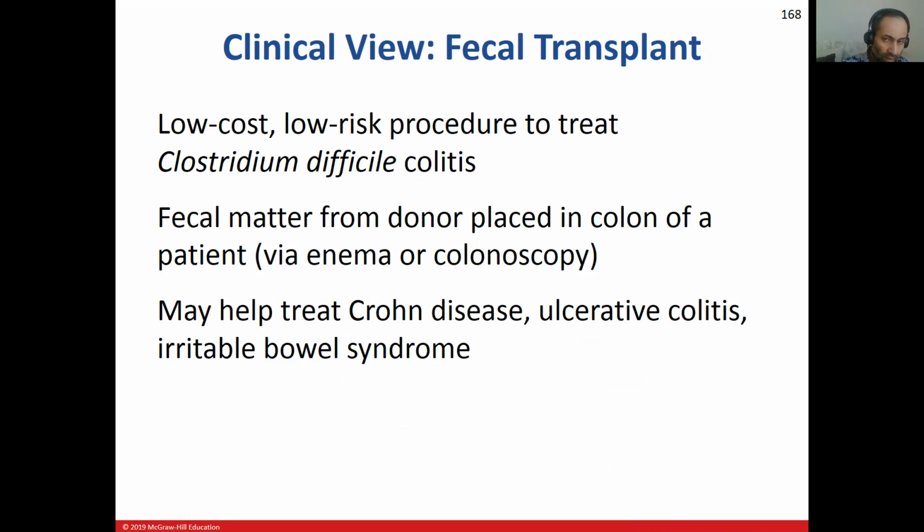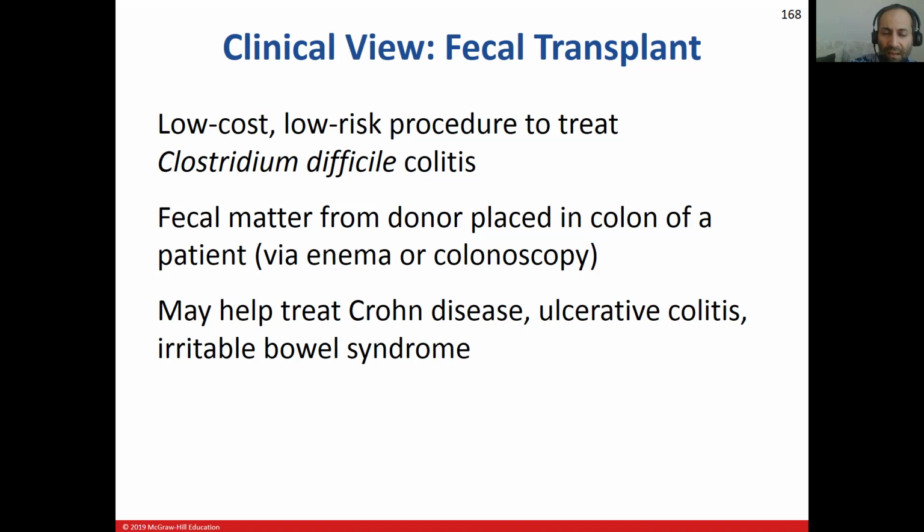All right, so next up, we are looking at something called fecal transplant, okay? And this is a procedure done to treat colon infection with a bacterium called Clostridium difficile, as you can see here, all right? And so what happens here is you literally take fecal matter from a donor and you put that fecal matter in the colon of the patient using a colonoscopy procedure or an enema. Sometimes you can even take pills, like pills with fecal matter in it from a donor patient.